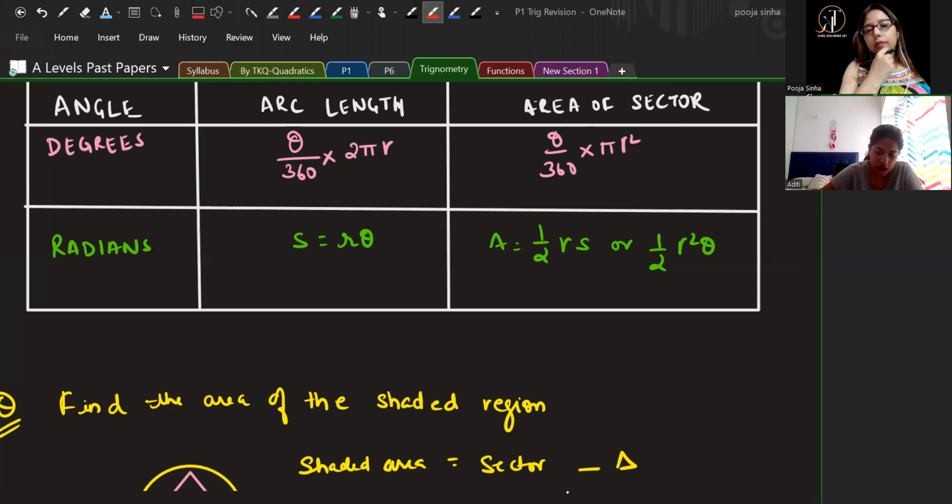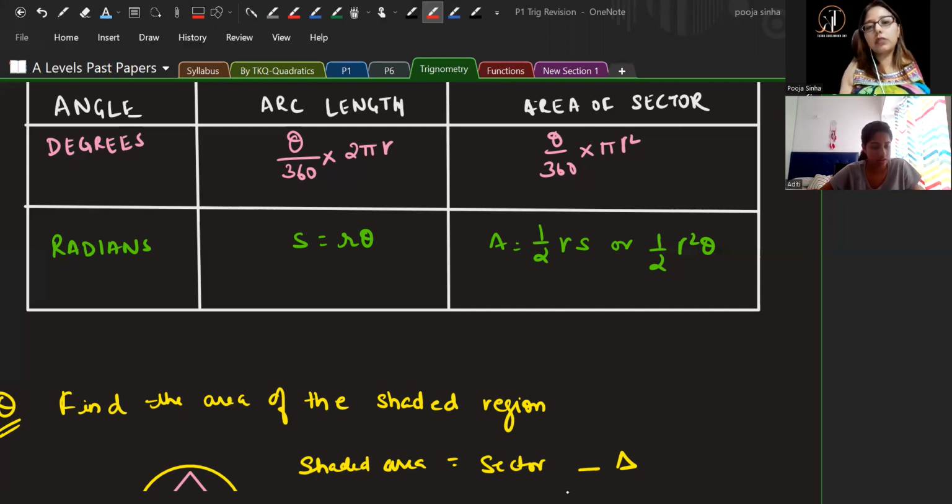And arc length is what you're supposed to find out. Radius is 15 centimeters and the arc subtends an angle of pi by 3 radians. So then it's r theta, which is 15 into pi by 3, which is 5 pi. So this answer you've given me is in terms of pi.